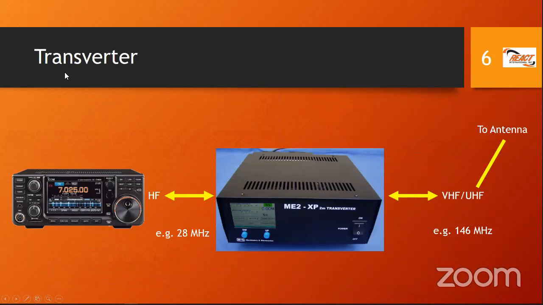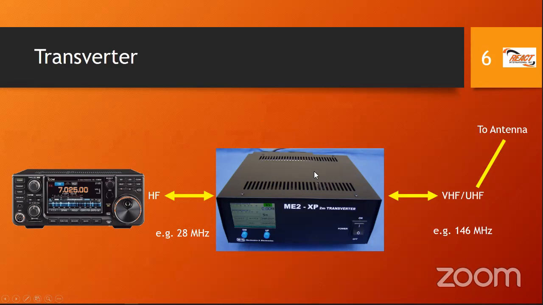So we're introducing a new term, which sounds a little bit unusual: transverter. We may not have come across that term before. So let's see what a transverter is, and you need to know the function of it for your amateur radio exam. A transverter simply converts one frequency or one frequency band to another frequency or another frequency band. That is what a transverter does, and it does it in both directions.